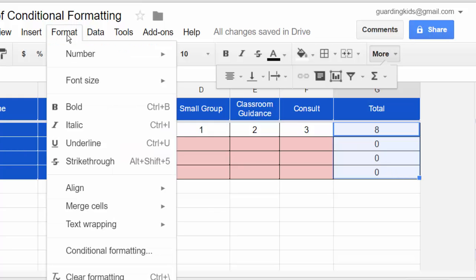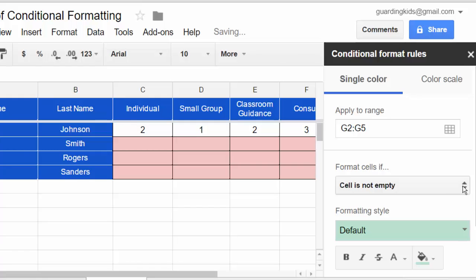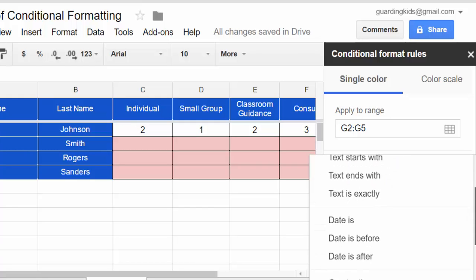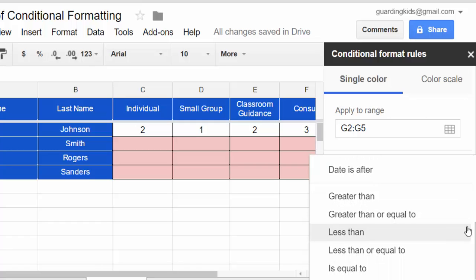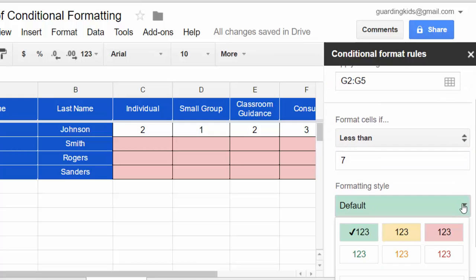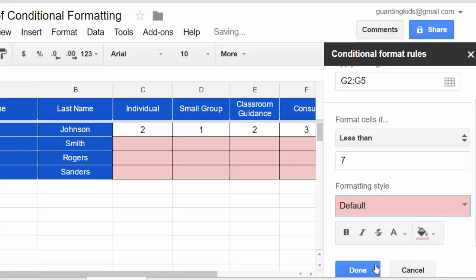On this one, I'm going to highlight all of that. We're going to go back to Format, back to Conditional Formatting. On this one, what I want is not that the cell is empty, but that it is less than. So if the cell is less than the number 7, which is my minimum number of required recordings, then make it red.